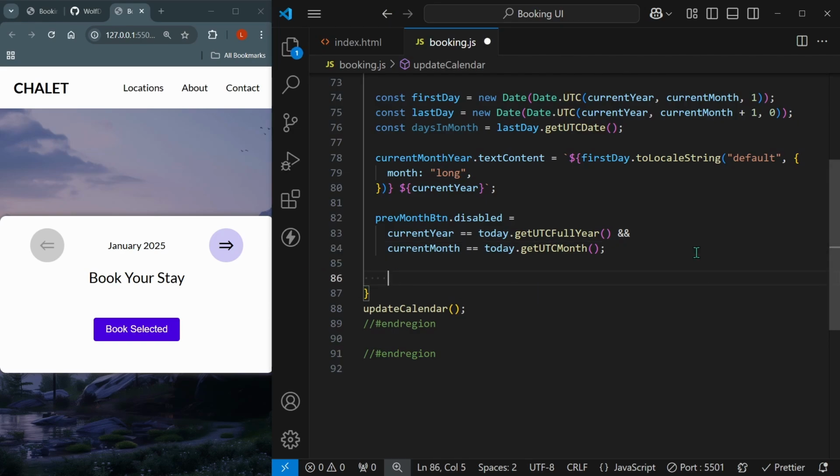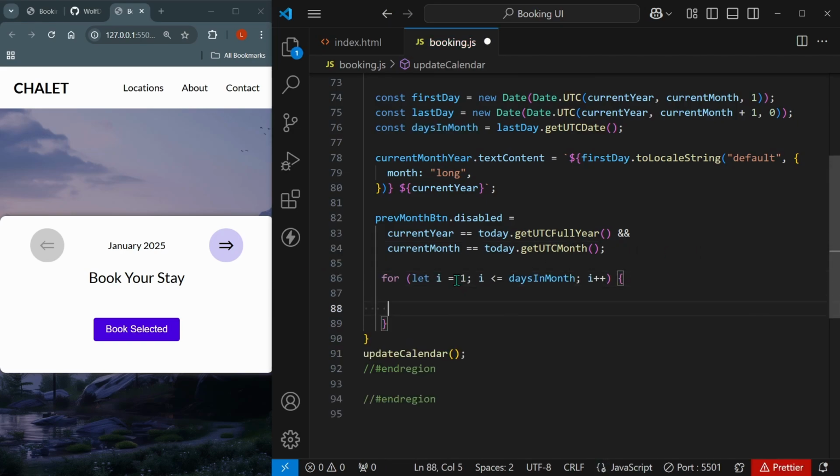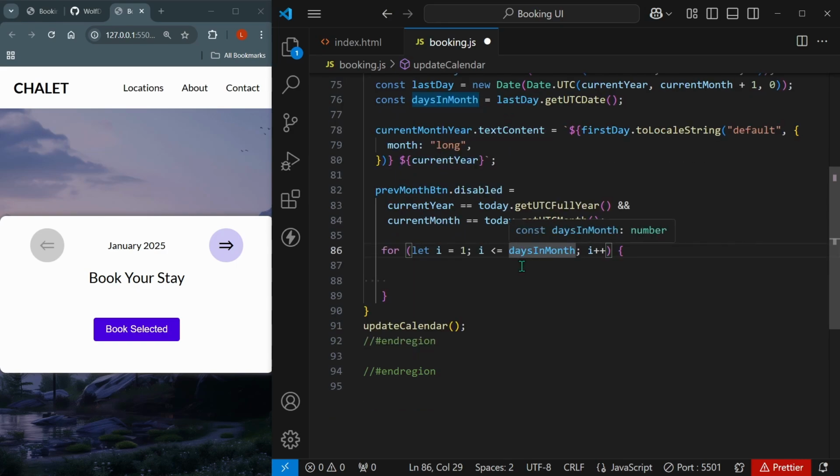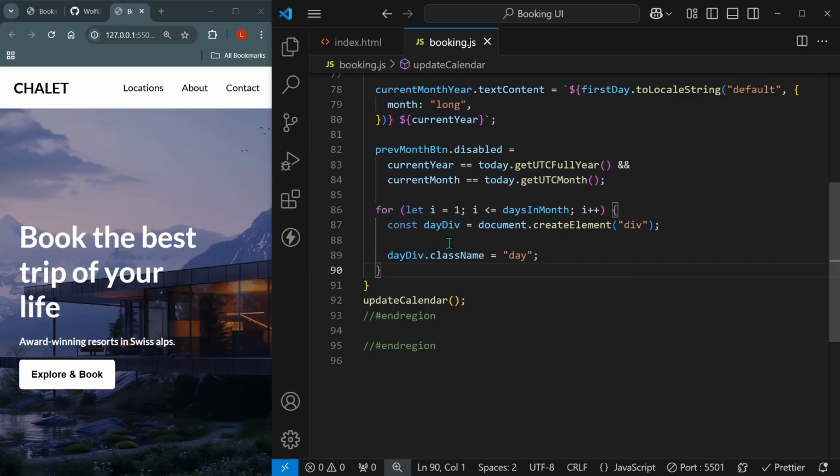The next task that this function will do is going with a for loop from 1 to the days in month, meaning we are going to the end of the month. And in this for loop, we'll be creating the little tiles for our dates. First of all, I'll create a day div with document.createElement, and it will be of type div.